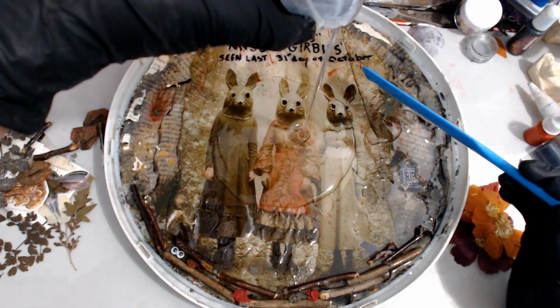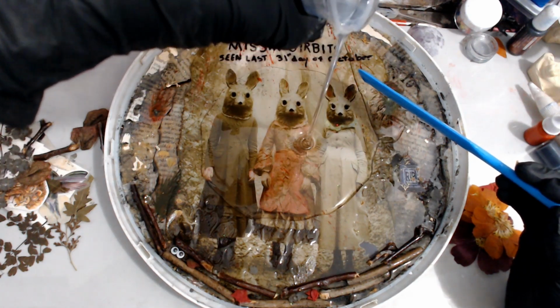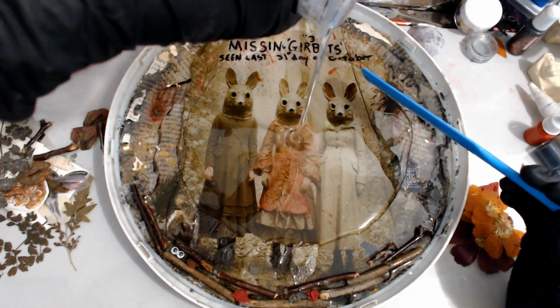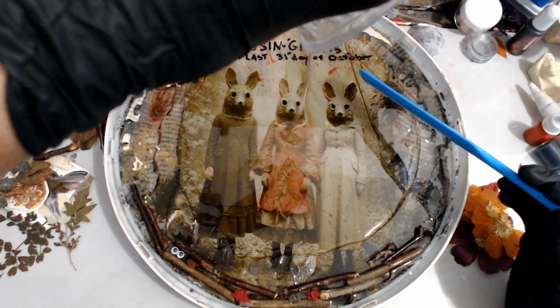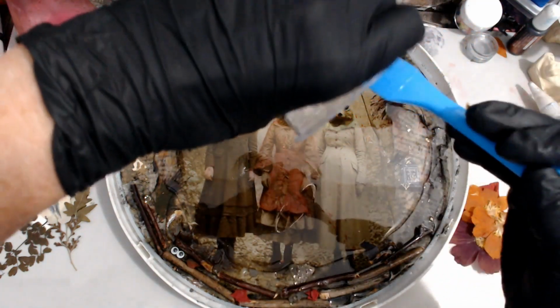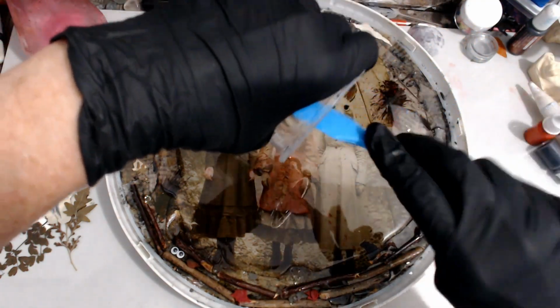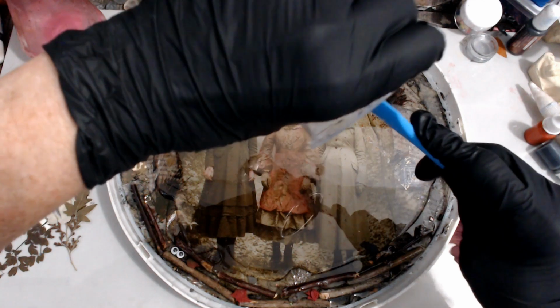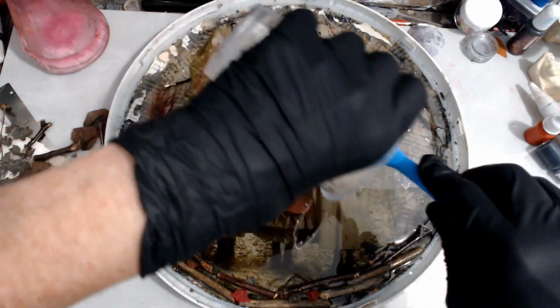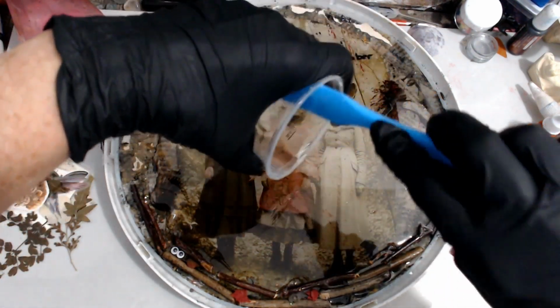I'm using the low viscosity, my favorite thing. I've mixed up 8 ounces, which is not even going to be enough to finish this. I'll need another 8. So this is about a 24-ounce project. Price of resin makes that scary. There's the horror factor. The horror factor is I use 24 ounces of resin.